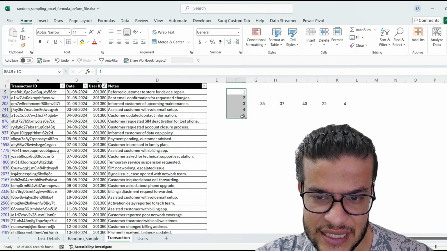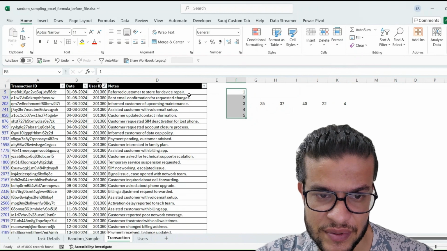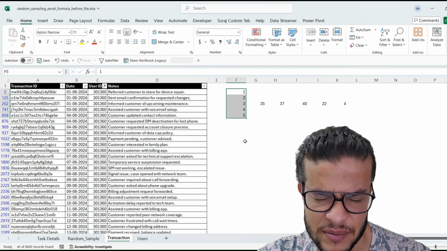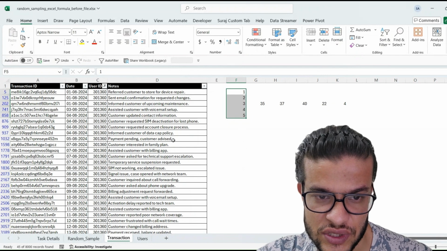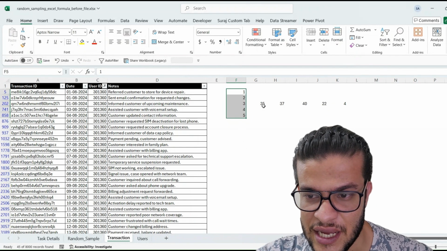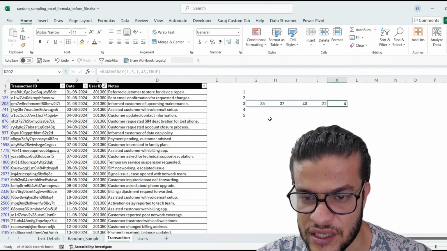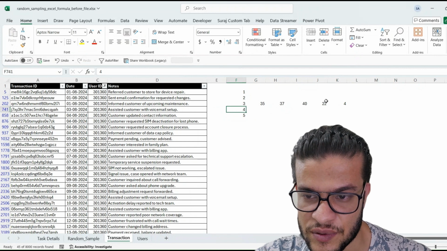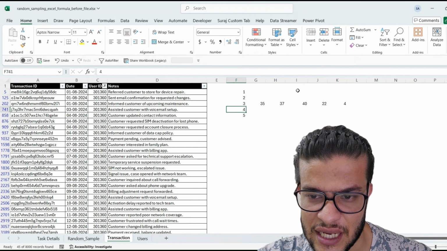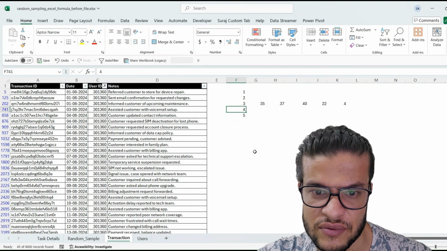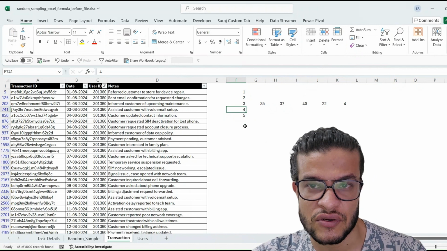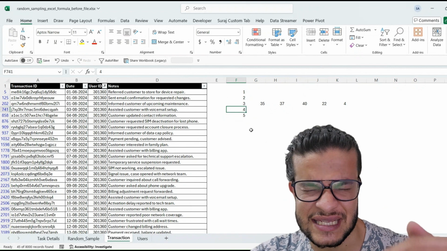We will label each transaction with serial number 1, 2, 3 for each user ID. Each user ID has 1 to the maximum number of transactions it has, labeled 1, 2, 3 from smaller to larger. Then we will pick up, for example, we have 4 here and 4 here. We will match these and select this transaction, and next we will select the 22nd transaction and 37, 35, 40. Similarly, we do the same for all users. We are not going to do it manually. We're going to use the formula in this video.